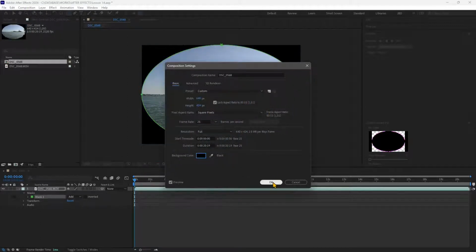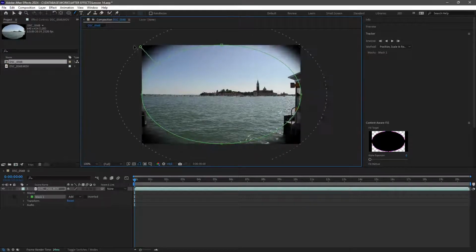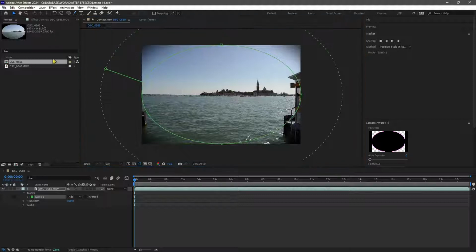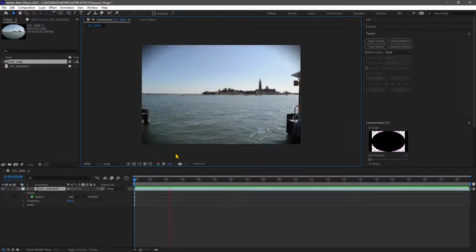And if I make it black, now if I go to the pen tool, click and hold the left mouse button and get the mask feather tool, which is another interesting tool in the mask, I can click there and drag and create a feather. And this is going to create kind of a vignette effect that you usually have in cameras. So you can add that to the entire footage by doing this.